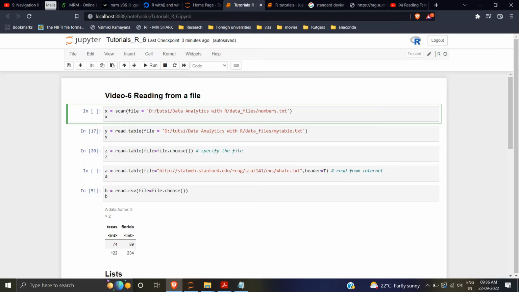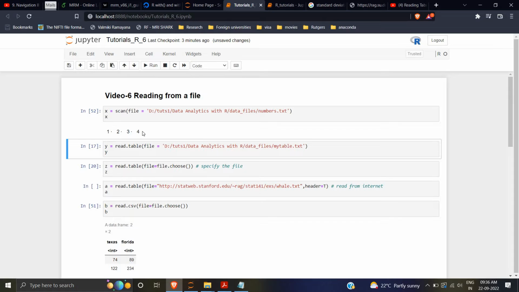Also please make sure that you use forward slashes in the path. Windows uses backslashes and this is not allowed by R, so it will give you an error. Make sure that you use this way. When you do this, you see 1 2 3 4 is read into X.